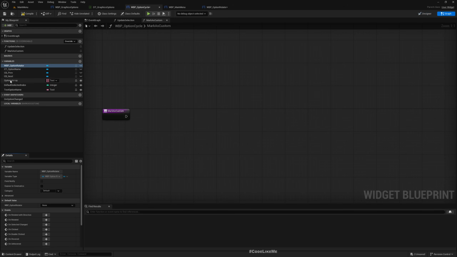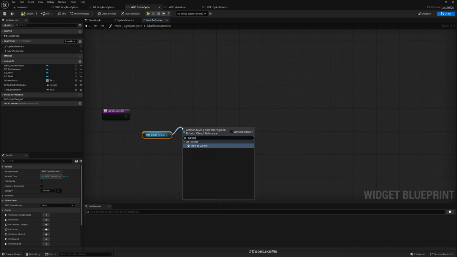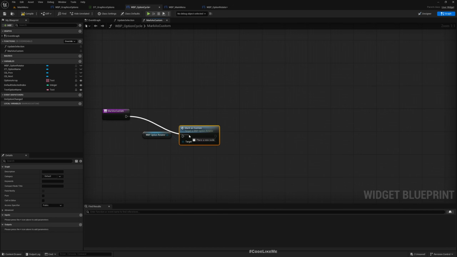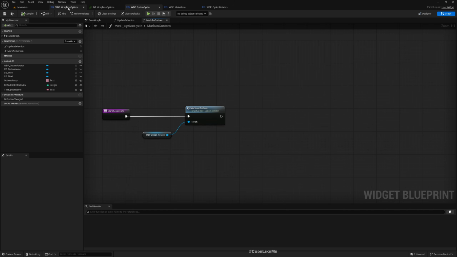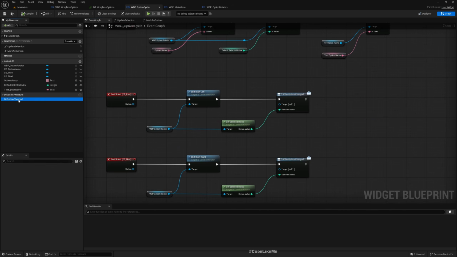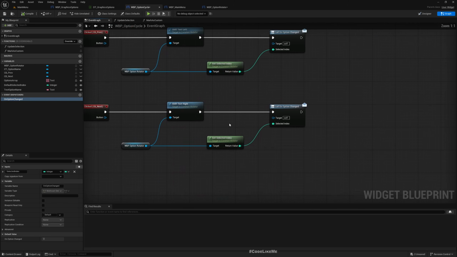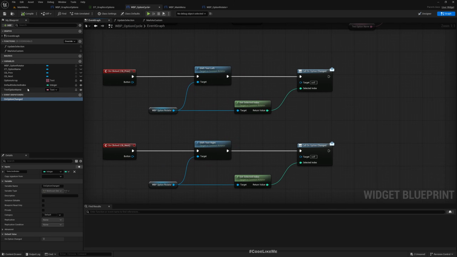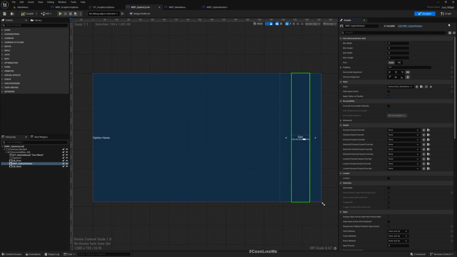Now I'll call this function mark as custom from the option cycle as well. Get a reference to the option rotator, mark as custom. Okay, now how do we call this? When do we call this actually? We already have this event, this callback, in the option cycle, which is called whenever I change the value using these left or right buttons.